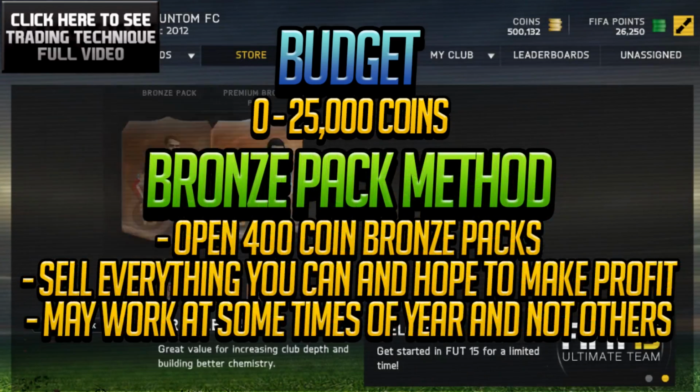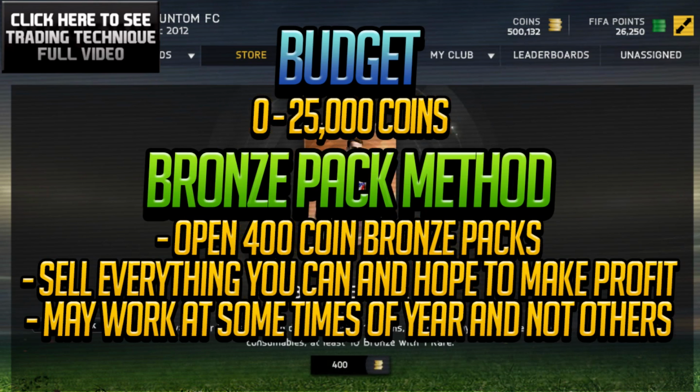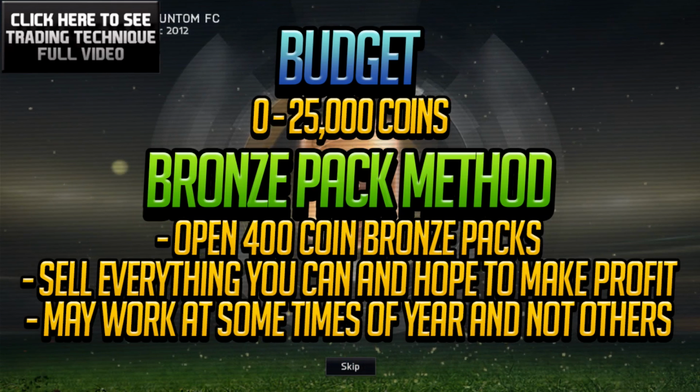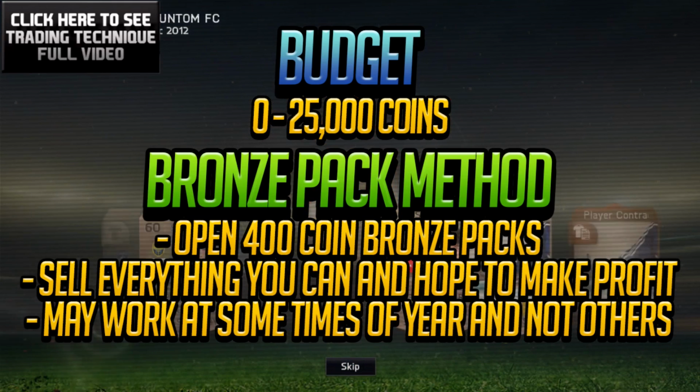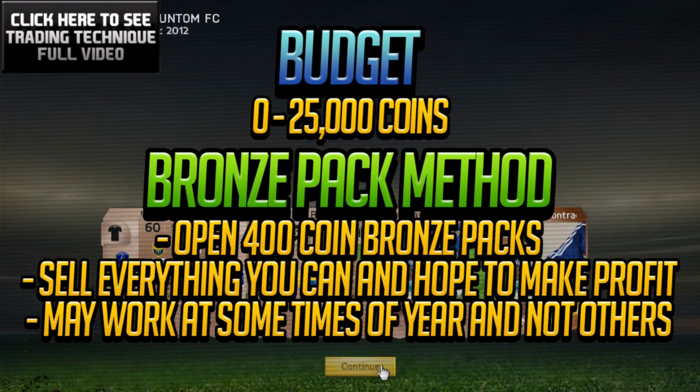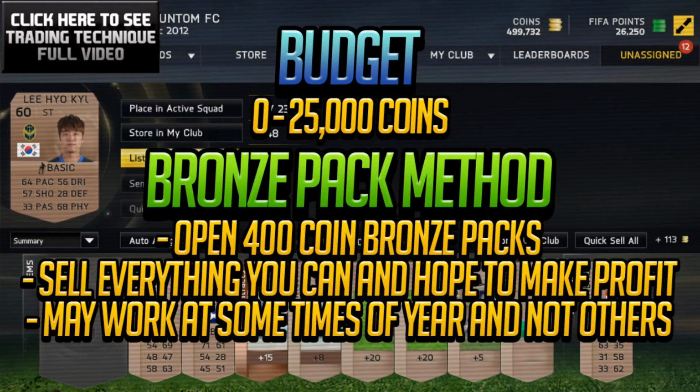Now, I can't guarantee that this will work throughout the entire year. Last year it worked at some periods, sometimes it didn't work at all. So it is one of those methods that you're going to have to judge for yourself. But what you're going to do is open the 400 coin bronze packs. You're then going to try and list everything up to sell on to make some profit.